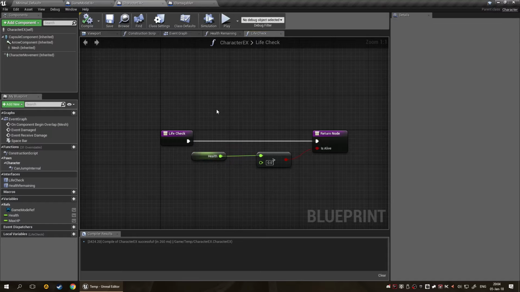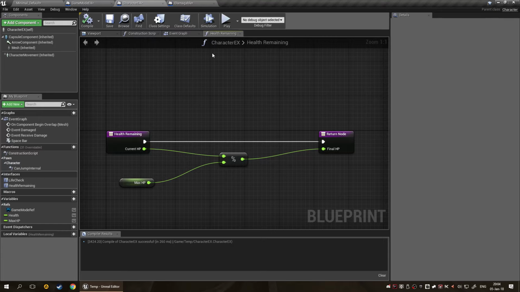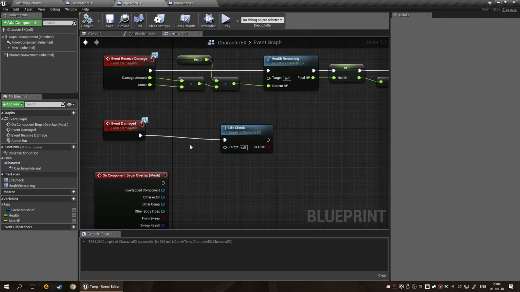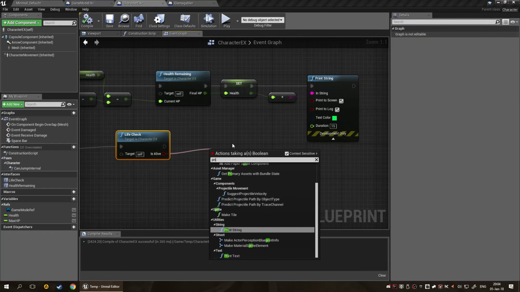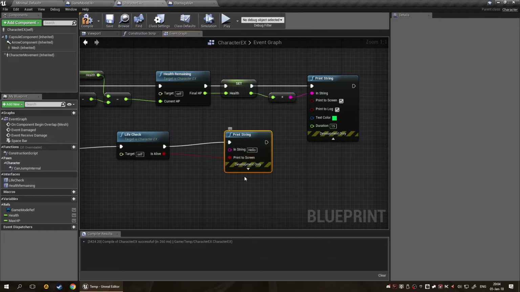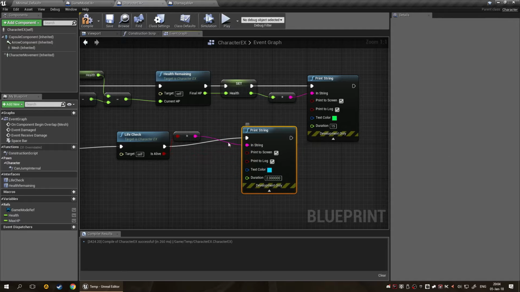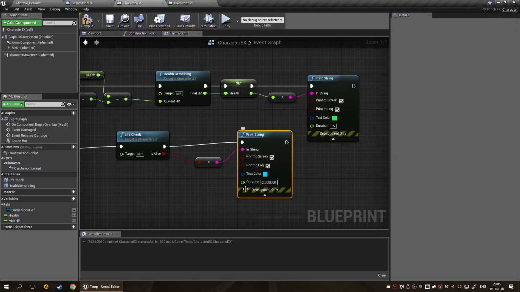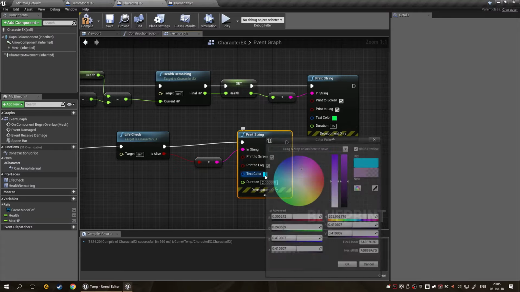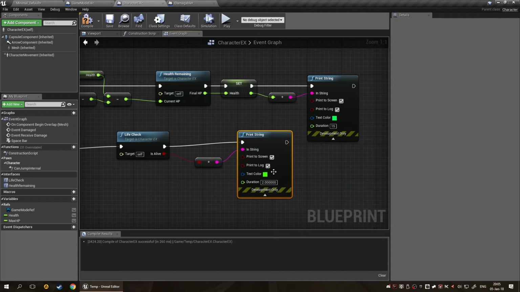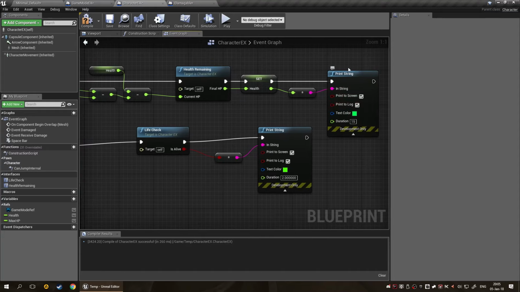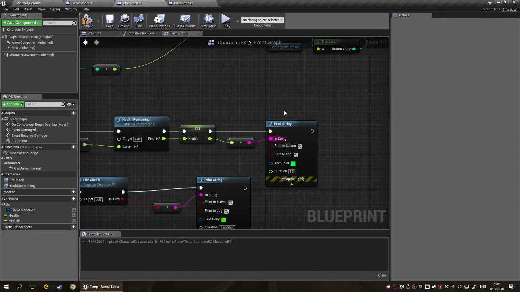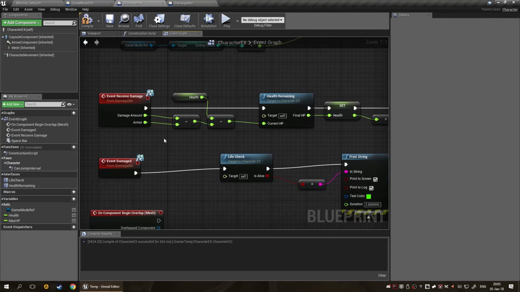So there we go. It's a very simple solution, very simple setup, but it will allow me right now to check if my character is alive, and if my character is alive, I will print the string, except I want to do this and not this. It should be true. And is it currently alive? Well, it's going to say true, so let's just keep it green, so that we have these two together. Now we know that the green bit is our character EX.